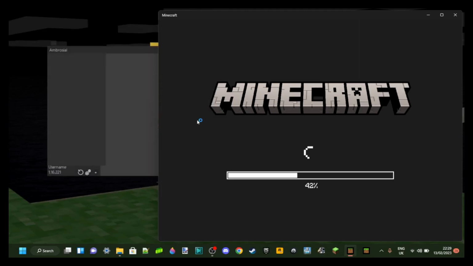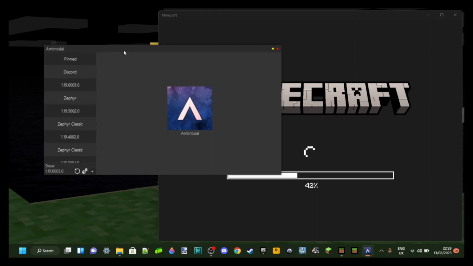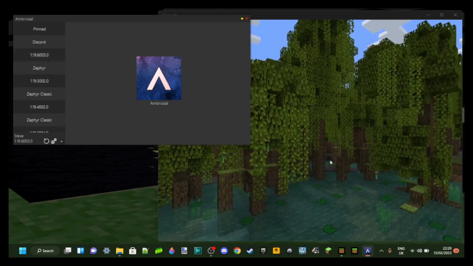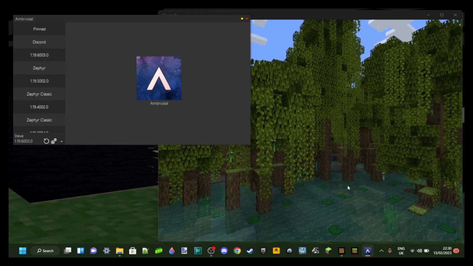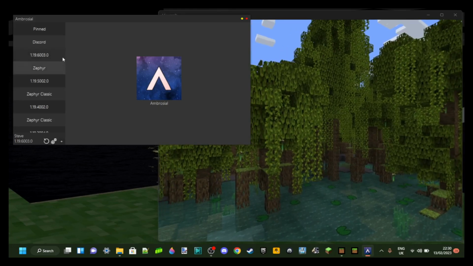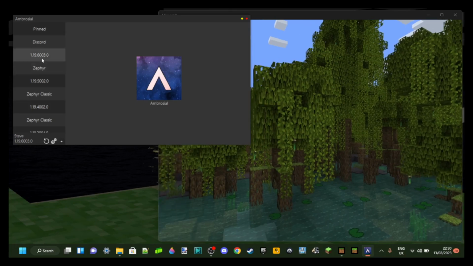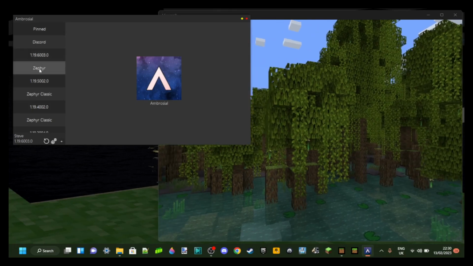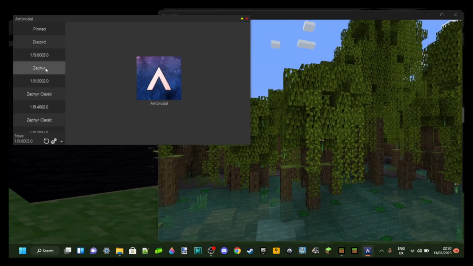You'll see right here, it's going to pop up. There it is. And as soon as it fully opens up, you'll see right at the top, 1.19.60, and you can ignore the 0.3.0 behind that. That's obviously the version we want, 1.19.60. As you can see, Minecraft has launched now, and under this 1.19.60 tab, we can see ZEPHYR, and that's of course the version that we want.